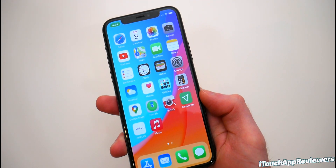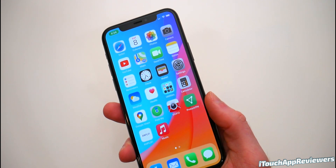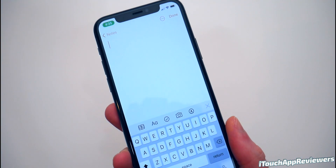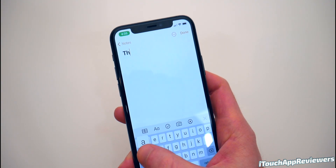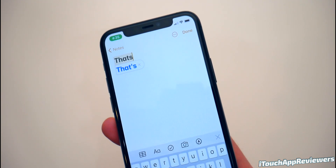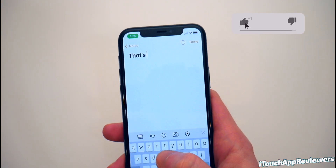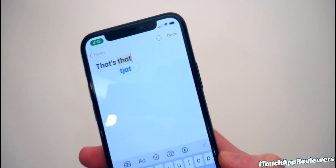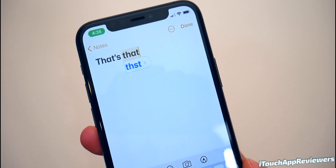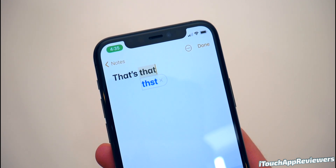The second issue just started with this beta, and it's surprising because everything else is seeming more polished, but this got way worse — and it's a big one. This has to do with autocorrect. If I'm typing 'that's,' occasionally it will change the H to a J, just randomly, and that's obviously not even a word. Right now it's working of course because it's on camera, but — what the hell? I actually got it to do it on camera. See, I'm not crazy. This is ridiculous. I just retyped it and it's doing it again. So that's not a word — I typed a correct word and it's trying to correct it to something that's wrong.